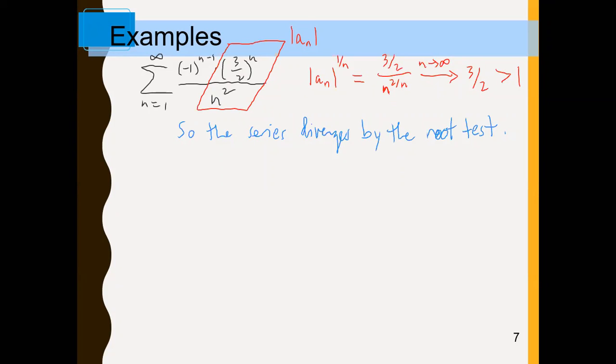Would it be possible to pull that 3/2 out in front, write it as e to the power of the limit, and then like...? Yeah, right. So the question here for those online: what if you forgot that n to the 2 over n went to 1? Which, by the way, I highly recommend that you not forget. But in case you did, yes, you could do the e to the logarithm thing. Because you would have something of the form infinity to the 0, which is indeterminate. If you do the e to the logarithm thing, the power would come down, and you can apply L'Hopital's rule to what's left, and you would get that the limit was 1.